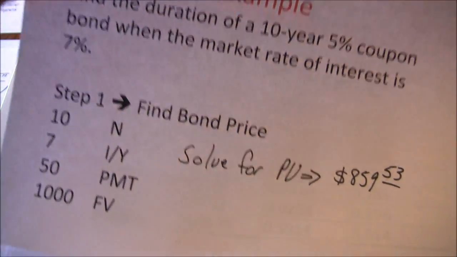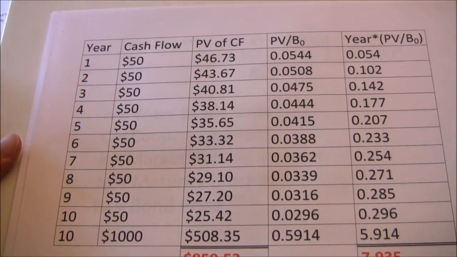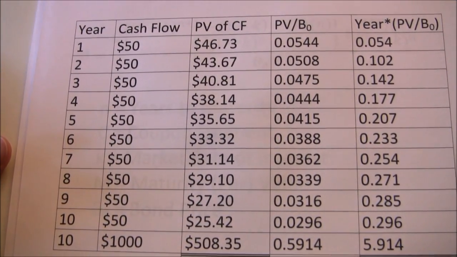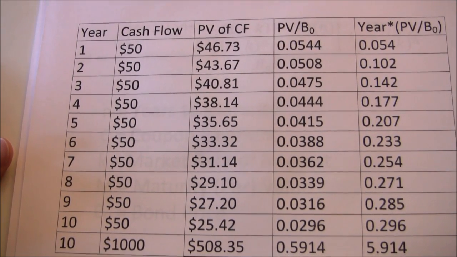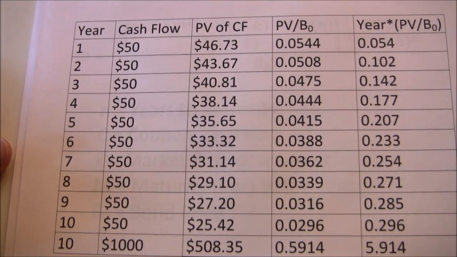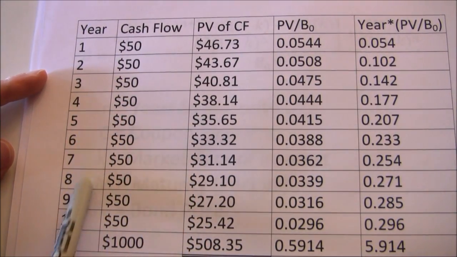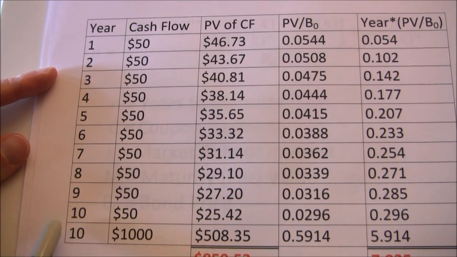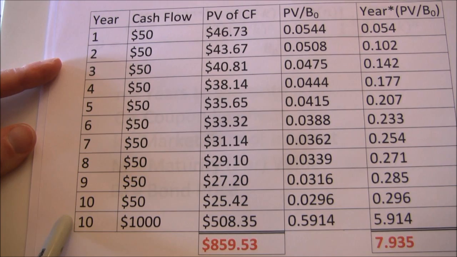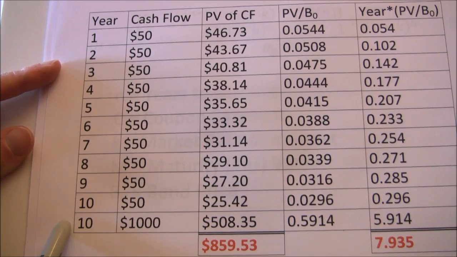And probably the easiest way to do this is with a table. If you want to, it's probably easiest to set this up in Excel, and then you can very easily have Excel calculate all these values for you, and it'll save you a lot of time. But we start with the first column as the years. So we have years 1 to 10. Notice we have 10 twice down here at the bottom because 10 is our last coupon payment, and then also we receive our maturity value in year 10.